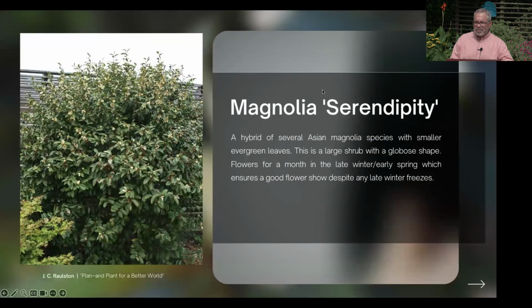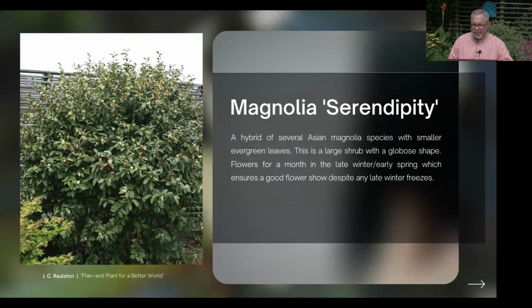Now this is one that, when we talk about what's our introduction, this could be our introduction or not our introduction. It's a plant we've talked about quite a bit recently because the nurserymen love it so much. But this evergreen Asian magnolia called Serendipity was actually from another nurseryman. We were growing it and it didn't have a name on it. It was just a hybrid. He didn't think much of it. And we really had to twist his arm to put a name on it.